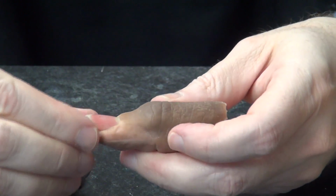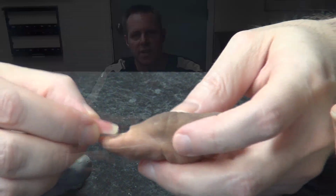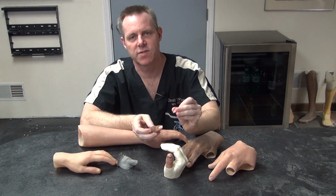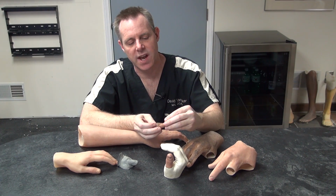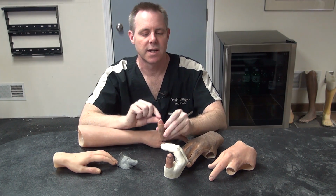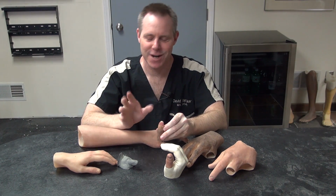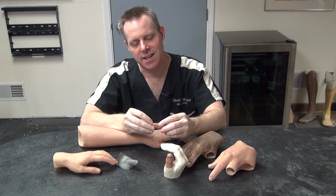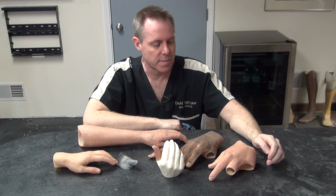And then here's a separate nail that we fabricated that we would end up gluing in place so that you can see that it's a separate piece. It's actually a physical separate piece that we create that's designed to match the patient in every detail. And even for the ladies, sometimes they'll do French nails or whatever like that they require. But that's a summary of partial hands and upper extremities.